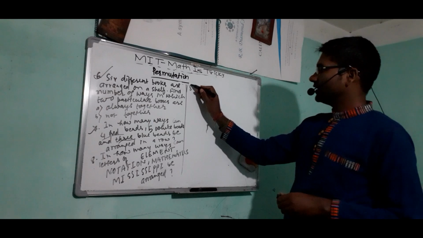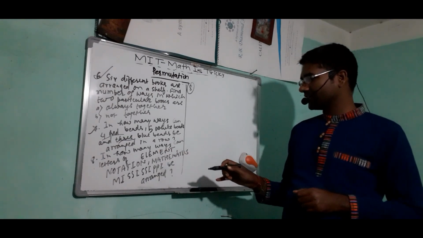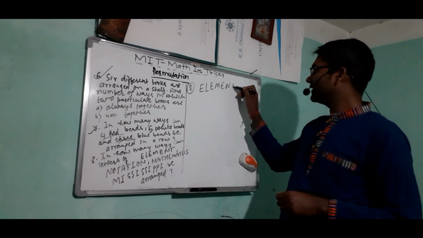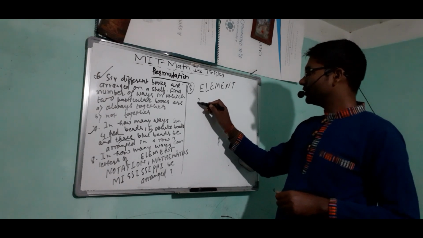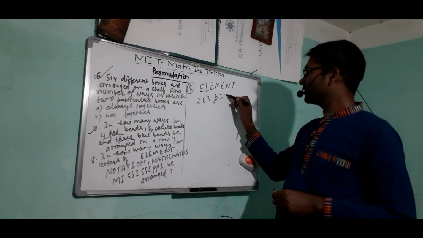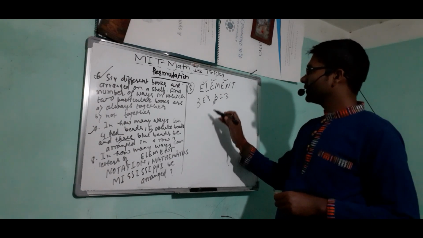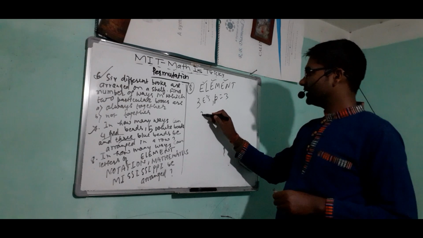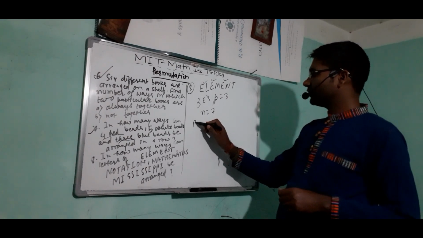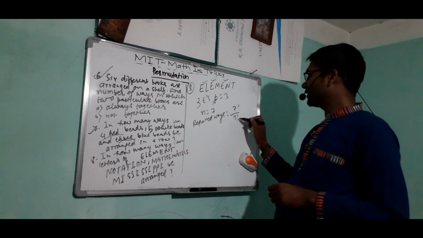Now question number 8. How many ways can we arrange the letters of the word ELEMENT? Let's count here. E is there 2 times, so p equals 2, and then another letter is there 3 times, so q equals 3, and 1, 2, 3, 4, 5, 6, 7, n equals 7. Now we can see no other elements are repeated here, so required ways will be simply 7 factorial by 3 factorial.